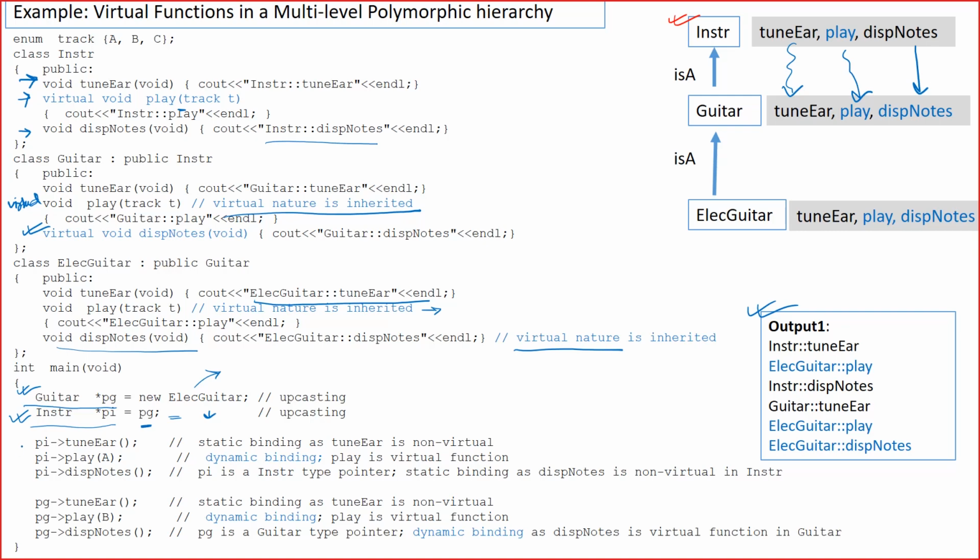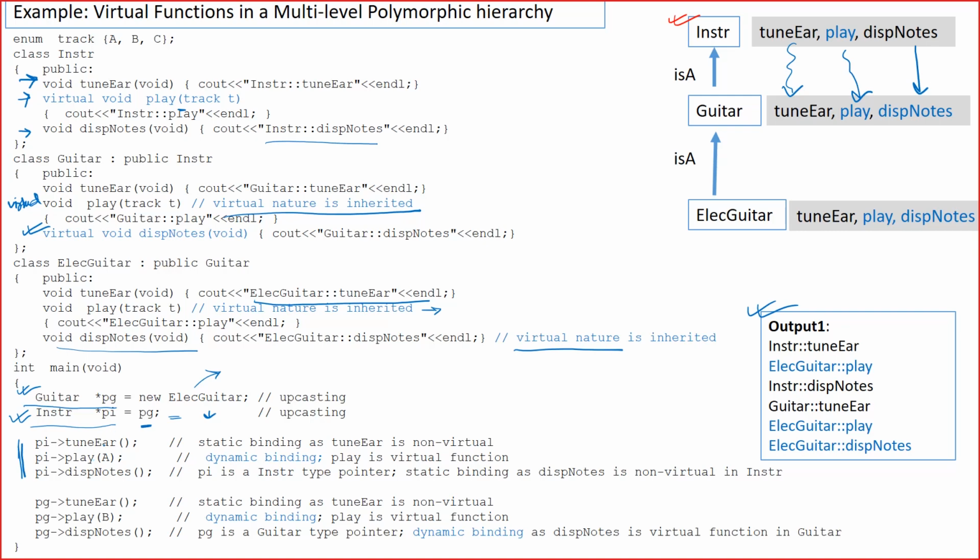Whenever I call pi arrow tuner, whenever any member function is called, the compiler tries to find out whether there is a virtual version of that function or not.